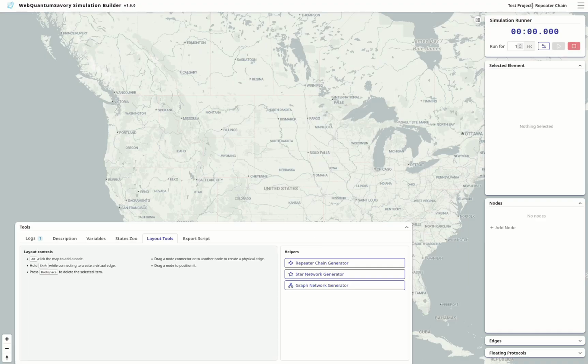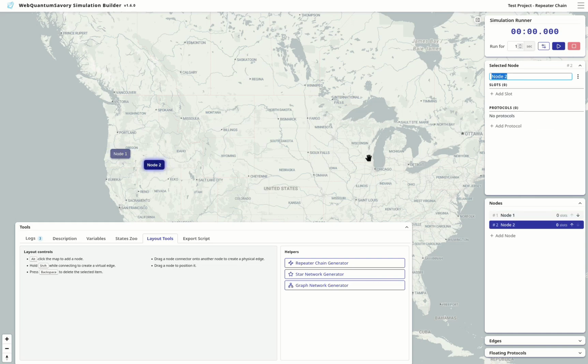So in this new repeater chain program, we'll specifically use the repeater chain generator, because that drastically simplifies the creation of the network. Instead of having to draw 10 different repeaters and add slots to each repeater and add protocols, we'll just make the initial node, the repeater node, and the final node, and we'll call them Alice, Bob, and repeater.